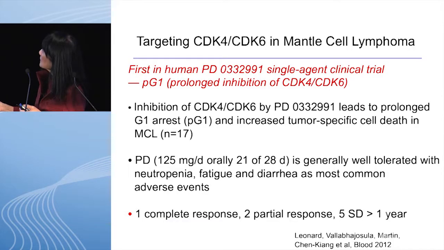All right, so this is the first clinical trial, as I promised. It's mantle cell lymphoma. In 17 patients, 16 are observable. These are pretty advanced, aggressive patients. With the 125 mg dose, it seemed to be quite well tolerated, except for fatigue and neutropenia. But the surprise is that there's actually one complete remission over 2 years, 2 partial responses, a deep partial response, and 5 stable disease over 1 year. So for a single agent supposedly cytostatic, we actually have tumor shrinkage.